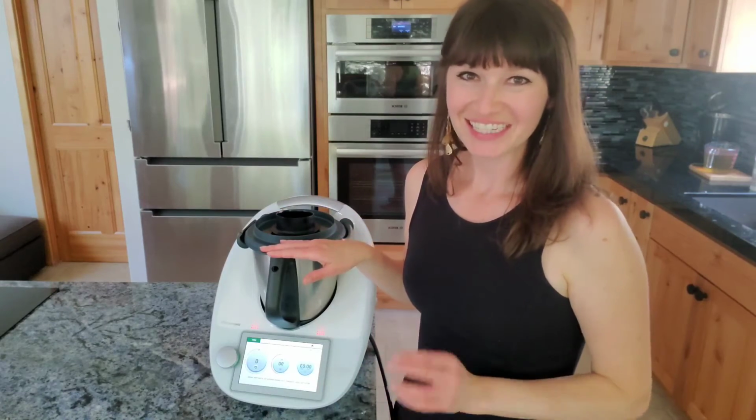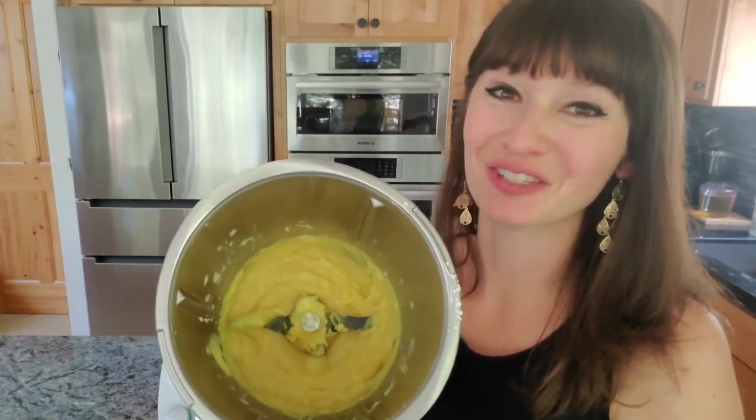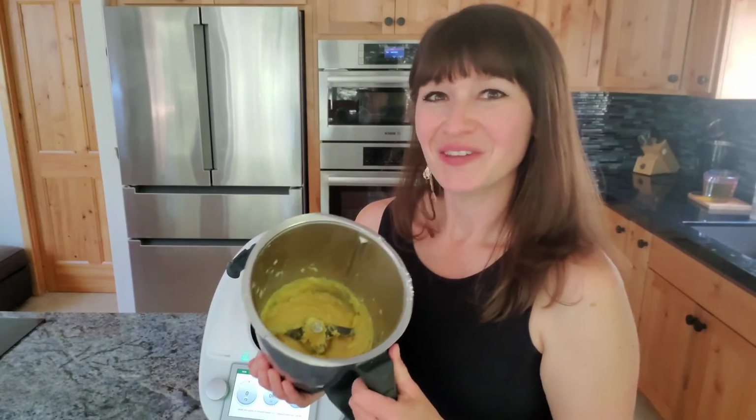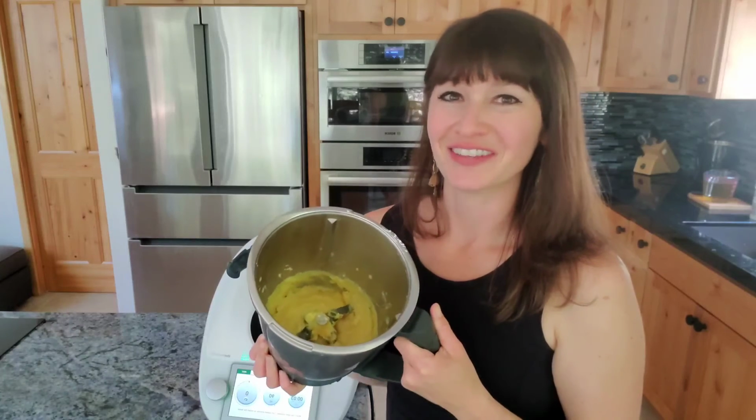Alright, our custard has finished cooking, so let's take a look. Wow, it looks really creamy and delicious. You can use plant-based custard in pies, tarts, pastries, whatever dessert you'd like.